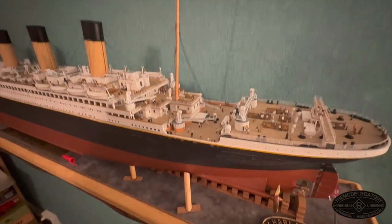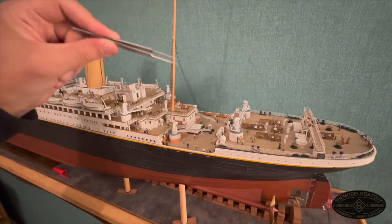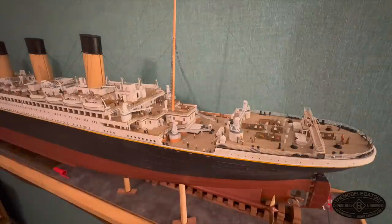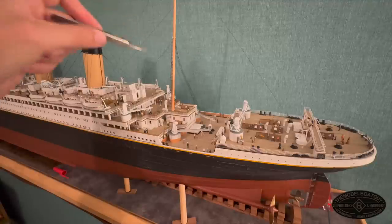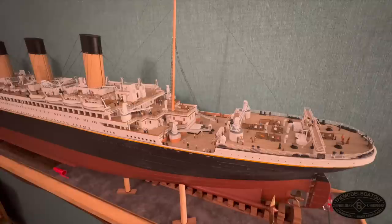Now these are the only connections that cause problems on the aft of the model. It's just this one here, these two on one side, these two on the other side, and these rigging ladders. The rest of the wiring onto the mast is all actually part of the superstructure. So you've got this one here, but it's connected to the superstructure, this one again superstructure, this one superstructure, and then these two at the other side, both superstructure.